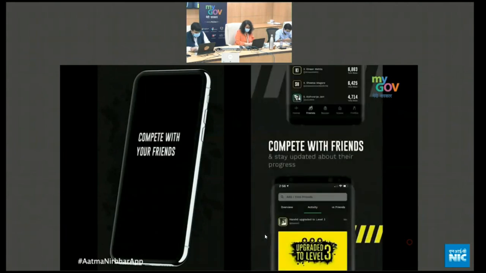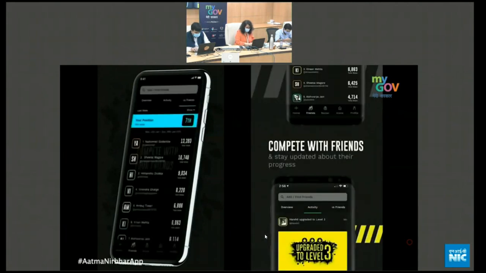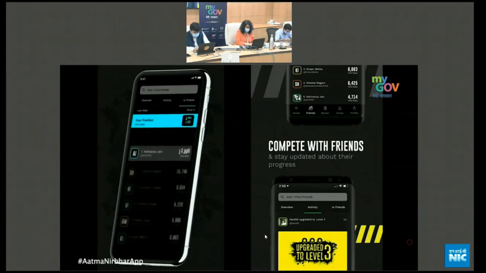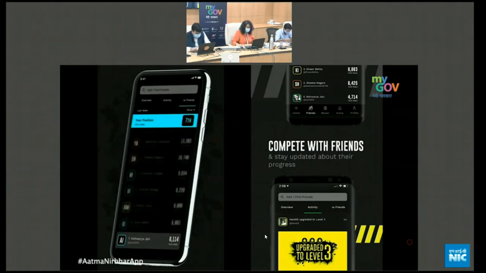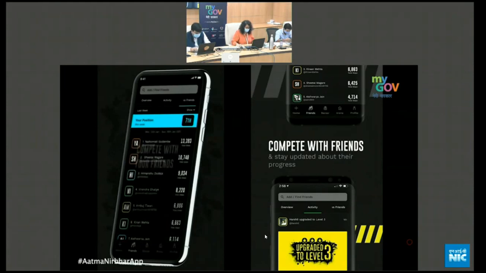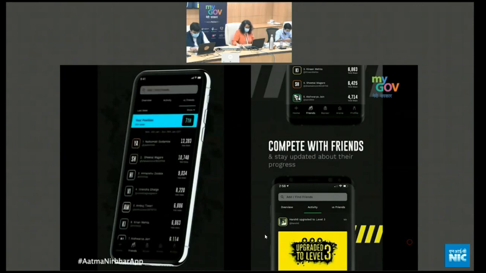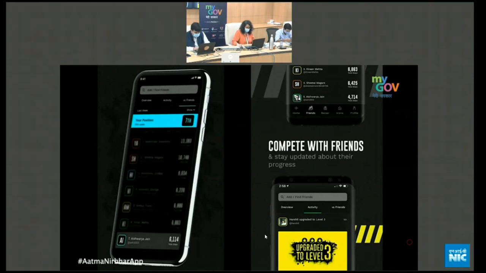And the last thing we want to cover is the social aspect of Step Set Go. By default, you are placed in a leaderboard against the people or the users that you follow on the application. This leaderboard resets every week. It counts the total number of steps you've taken through the week and sets you in a leaderboard where the person with the highest number of steps is on number 1, and obviously the one with the lowest steps is at the bottom, right?